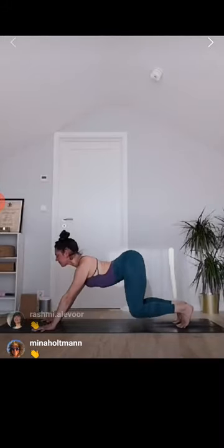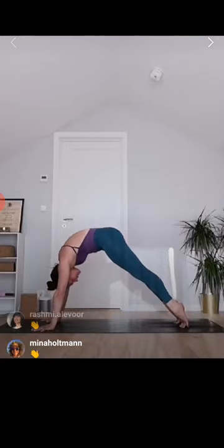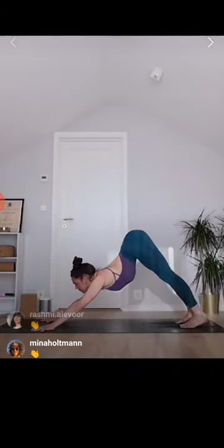Exhale, wave back, downward facing dog. Inhale, wave forward into high plank. This time, allow the hips to come down into support of dog. Press them away, lift the chest up, head up, look up. Exhale, leading with the hips, coming back into downward facing dog.